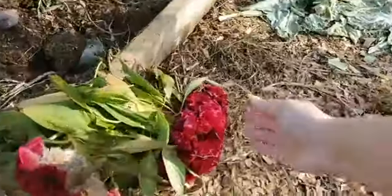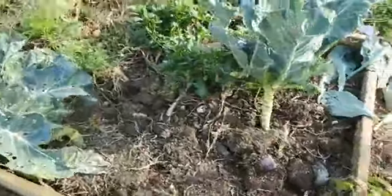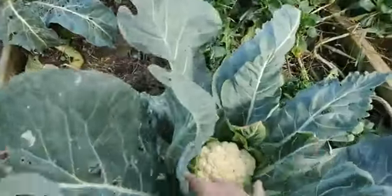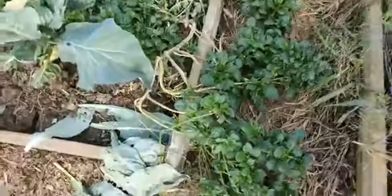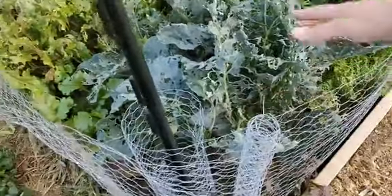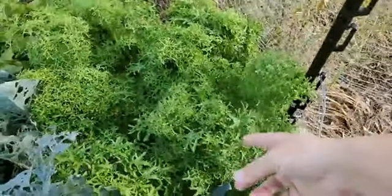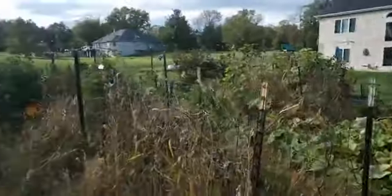Over here I have an enormous coxcomb that popped up. This cauliflower unfortunately went to pot, but this one's looking nice — I'm going to get a decent cauliflower off of that head. The chickies have been eating the bugs off the topsoy over here. There's just a few carrots left, and a bunch of beets in here, but I've clearly got bug problems. This is some mustard I planted late — either Frizzy Lizzy or Frizzy Joe. I've got the red one here and the green one there. That's a view of my garden.